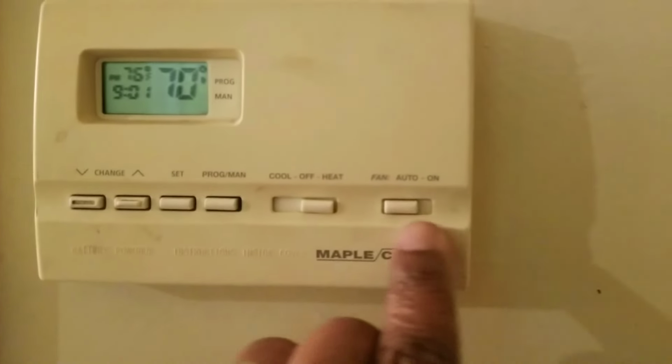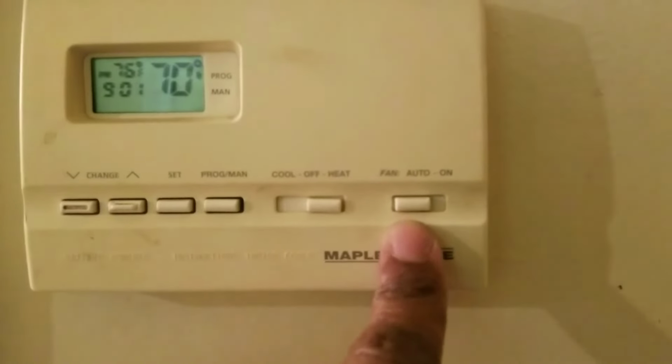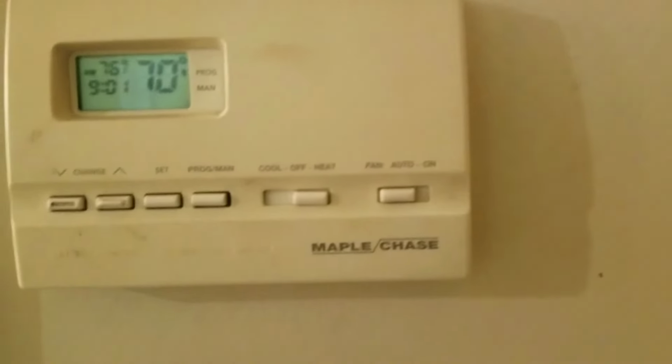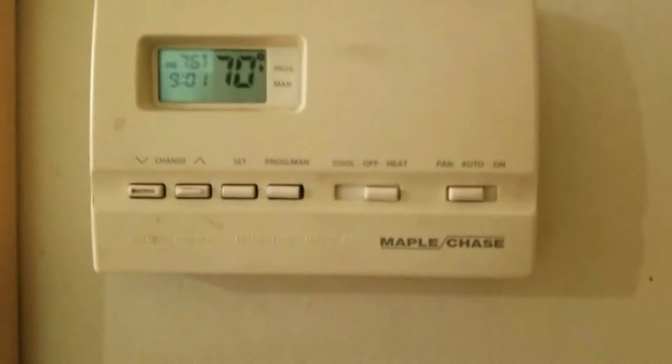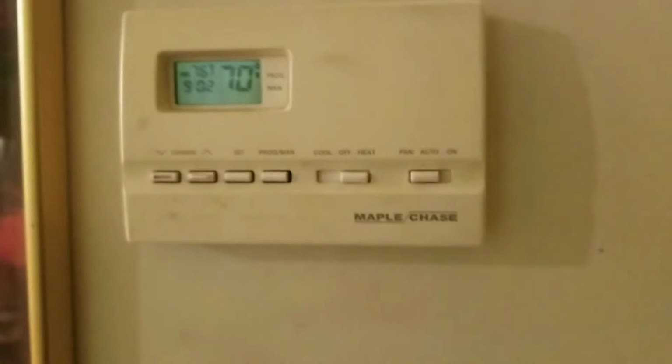Do not touch any of these buttons. Do not turn the fan on, because all that's going to do is blow cold air from outside inside the house. The fan is good for a spring day where it's like 60 degrees but it's hot in the house, or you're cooking. That's all the fan is good for. It does not heat or cool anything. And that's it, guys.